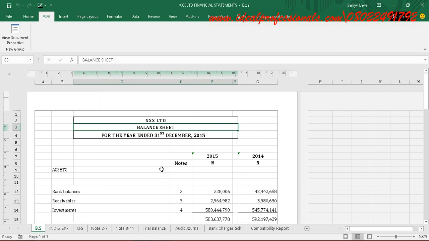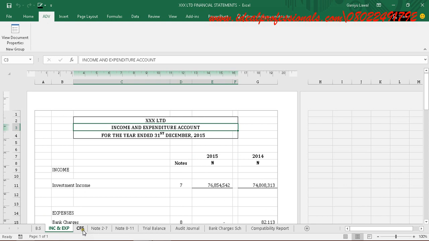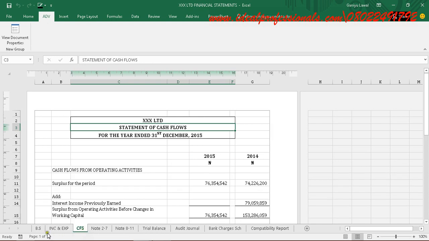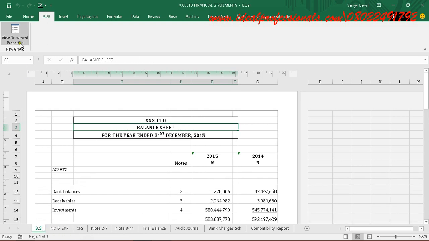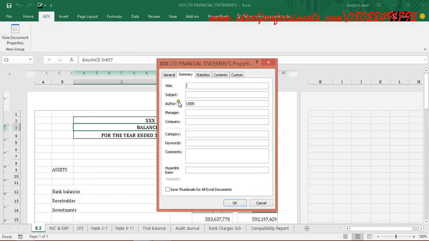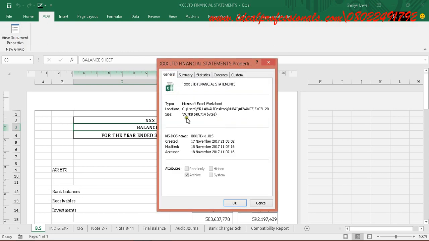So now, how do we use this view document property? As we know, with document properties we want to know the author and see information about this document. This is like a financial statement that has the balance sheet and many other sheets, cash flow and so on. If I click on view document property, this is general information. This is when the Excel sheet was created. This is the name.